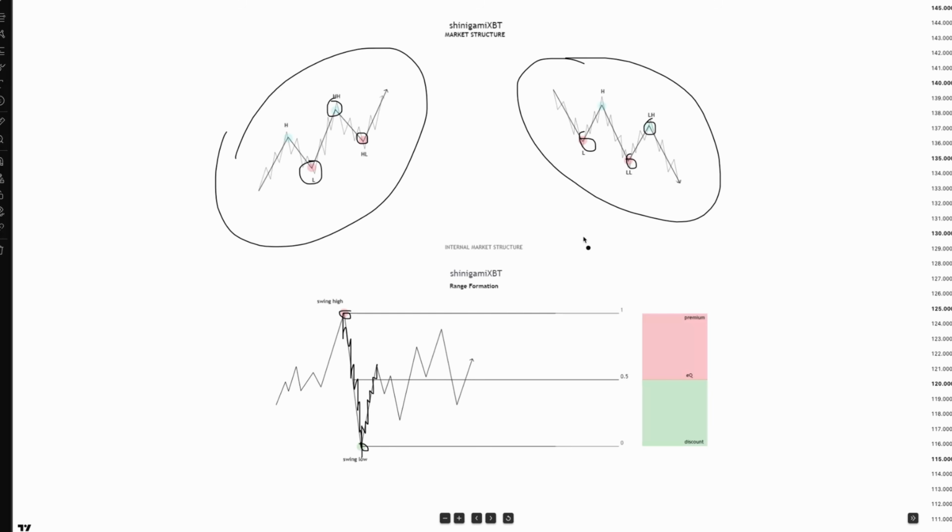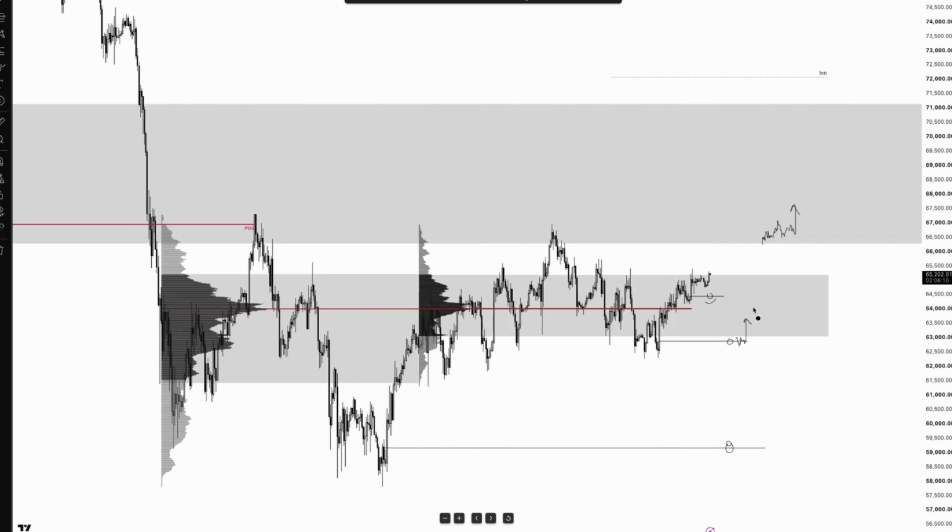And you have to understand which sequential structure of the market you're in. And let me show you an example from a live chart. Now, this right here is a live chart of mine that I am currently watching at the moment. And today is August 9th at the time that I'm recording. And as you can take a look here, I have defined my range structure pretty well.